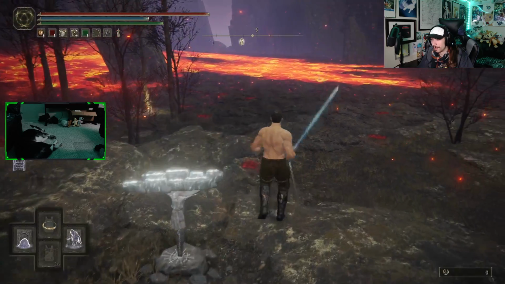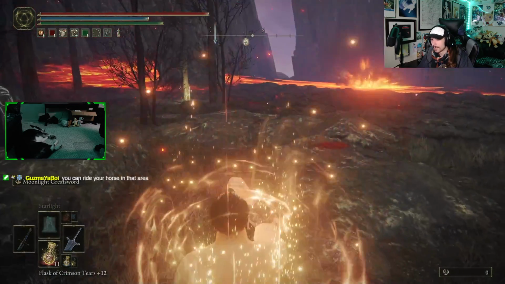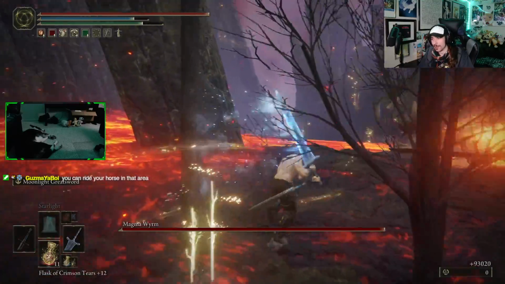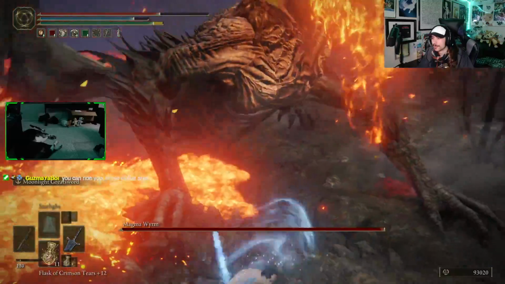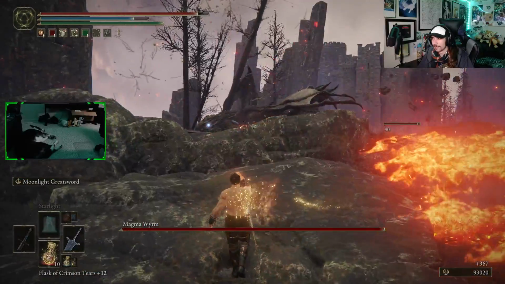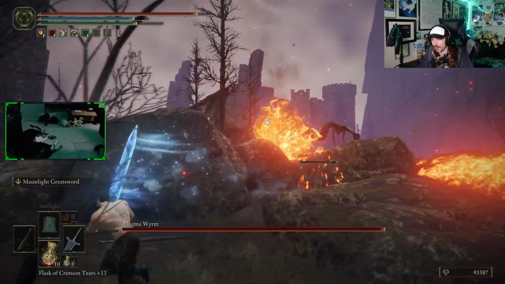Alright, we've seen a whole bunch of these magma beaches. Time to deal with another one. I know I can ride my horse. I was on my horse when I dismounted and he dragged me into the lava. Where's the gosh darn you! Stop with that attack, please. Oh my good gracious, he's doing it again. No, he's doing something else.